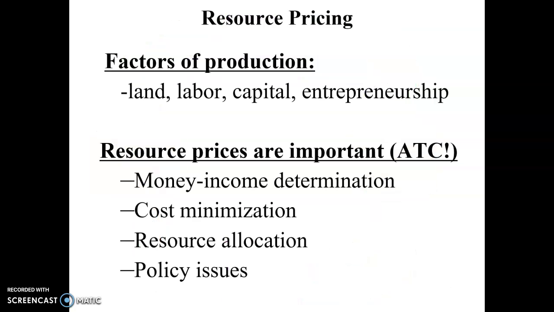In reminding you, when we're talking about resources or factors of production, those things can be used interchangeably, whether it's factors, resources, inputs, okay? We're looking at land, labor, capital, and entrepreneurship. Recall that land means all natural resources, okay? So the ocean, the fish, the corn, the land that's for sale as real estate. All of that is land, okay? Labor is any type of working resource, a human being that's working.